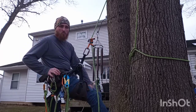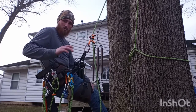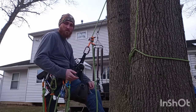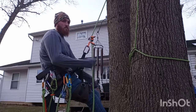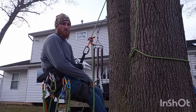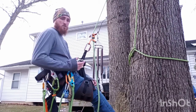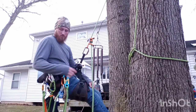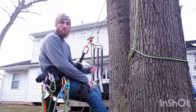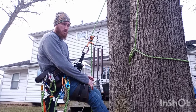Even with a 660 on my hip, this thing barely pulls on me. It's so comfortable that even those big saws, it's just so nice. Granted, if you carry a big saw for too long, like any saddle you'll start to feel it — but this one, you don't feel it as quick. With a 201, or especially a 2511, you don't feel it. It's super comfortable.